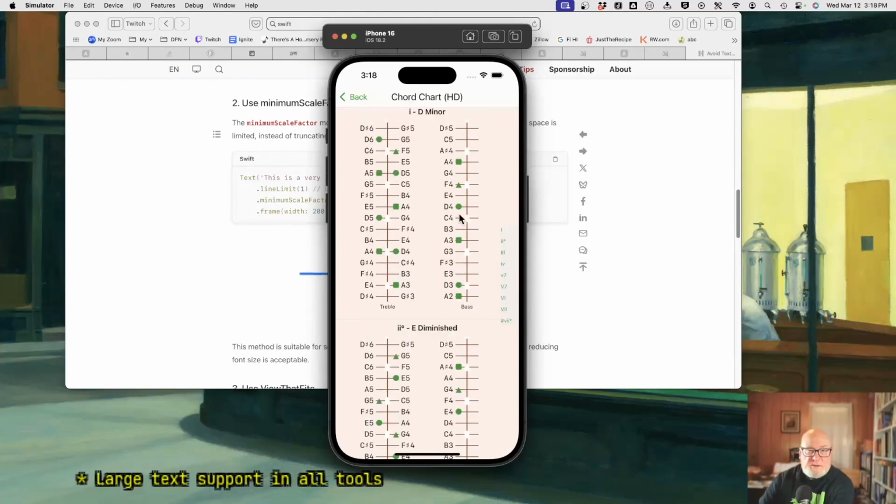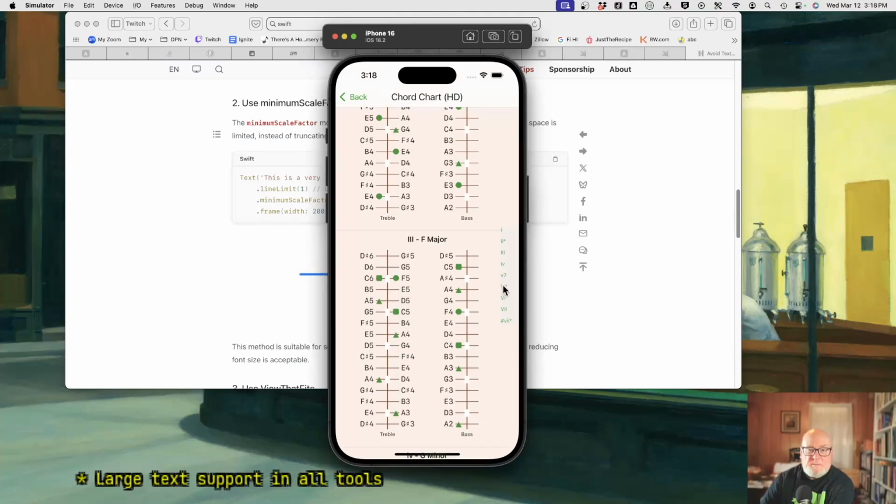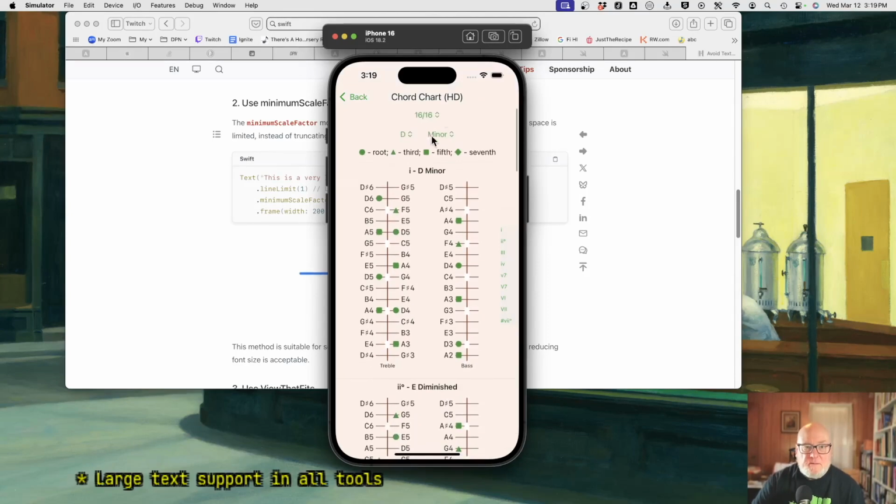I mean, it feels usable. Yeah, I think we'll take it. Let's do a major. Okay.